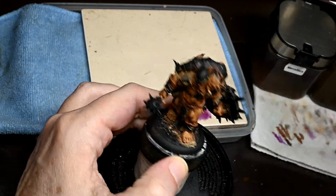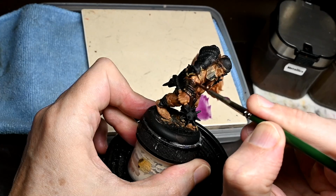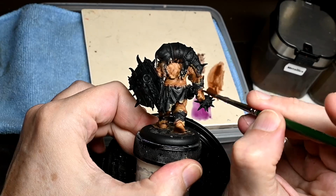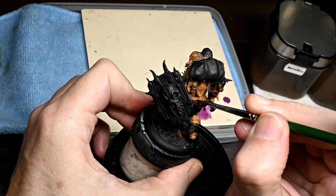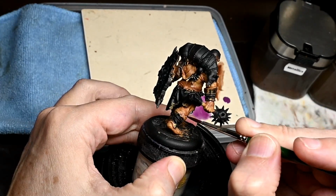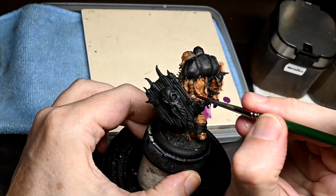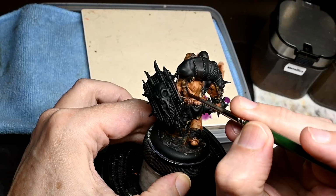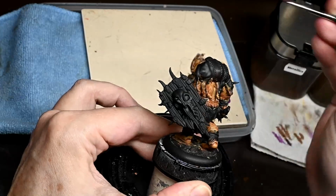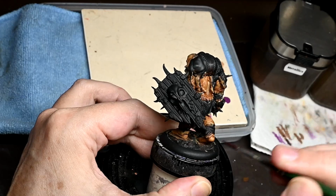Now, I want you to look at what we have here so far. Remember what we did. We did a base coat, we did a stain, we did a wash, and then a more precise deep recess wash. And just looking at the model right now, I don't think it looks too bad, and all we've done is slap around some thin paint on it. So if you were in a rush, you can just use washes to paint your stuff. Just start with the light base coat, do a stain, a wash, and a wash, maybe even a third wash. You don't necessarily have to put on the highlights because, well, you've highlighted it while washing it.